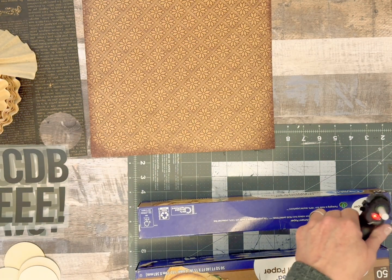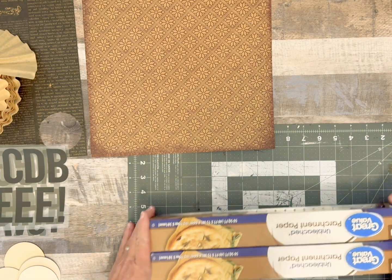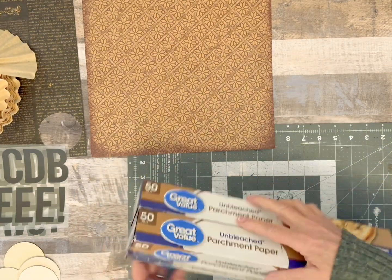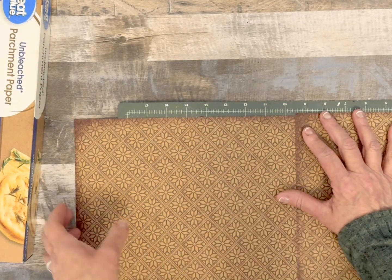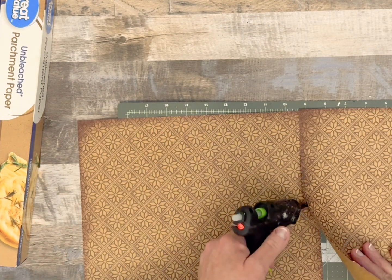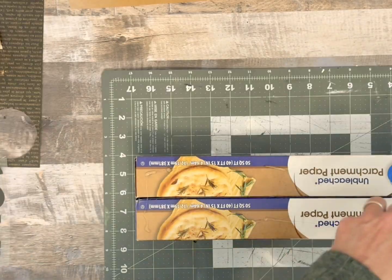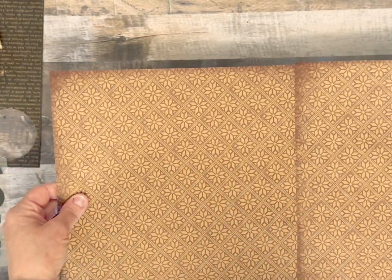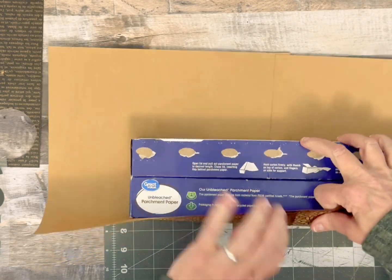I'm going to be taking some of this scrapbooking paper. I picked this book of scrapbooking paper up at Hobby Lobby, and they have several different ones that have some really pretty vintage pictures in them and designs. Now once I get my boxes glued together, I'm just going to glue 2 sheets of this together. And it doesn't quite fit perfectly over the 2 boxes, but I'm just going to cut a little strip and put that across the back because that side will be up against the wall when I set it up on my shelf.